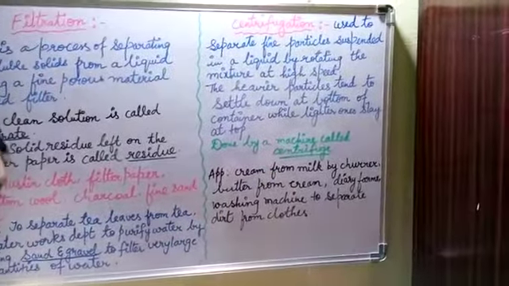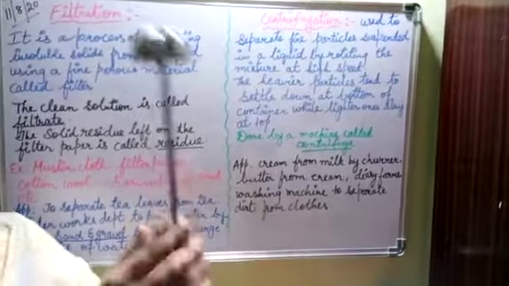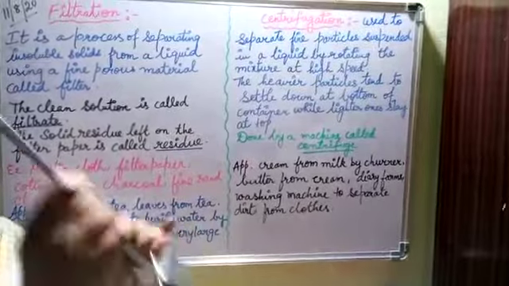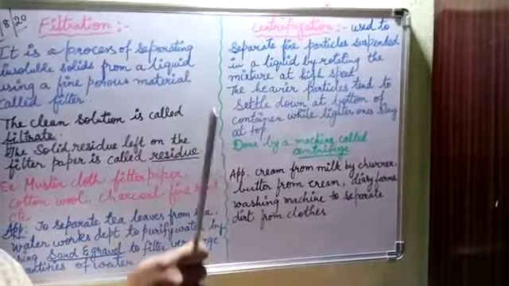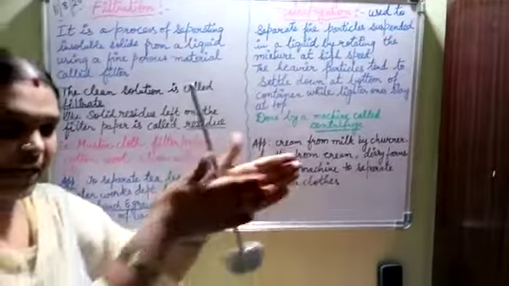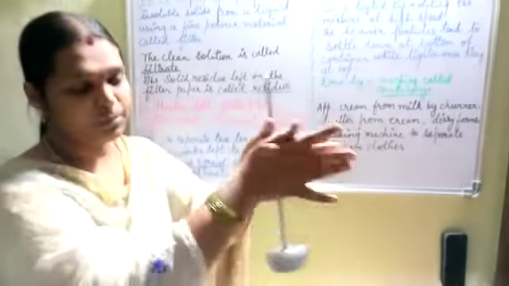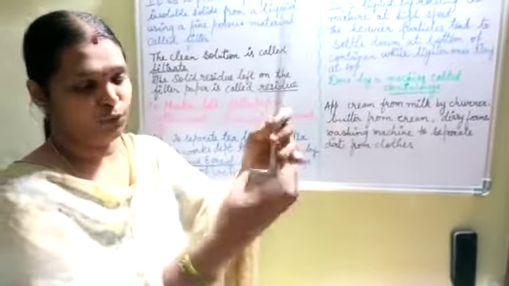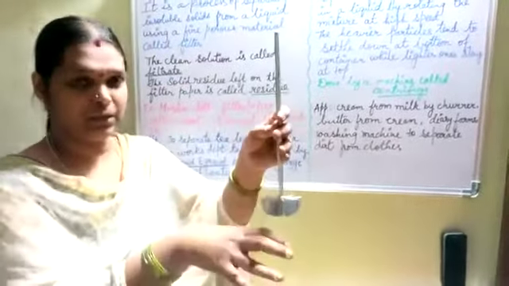In our day-to-day life, you might have seen your mother using a churner. So this is called a churner, children, where she keeps the curd and churns it. It will be rotated at a very high speed. So when you rotate it at a very high speed, what happens if you pour water? The lighter particles will be floating and the heavier particles will be settling down.